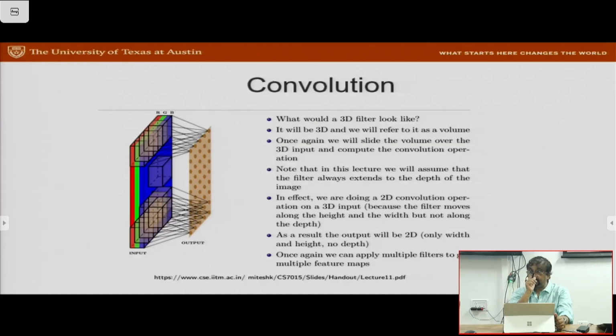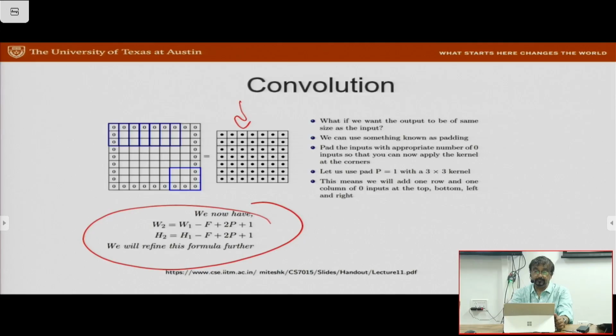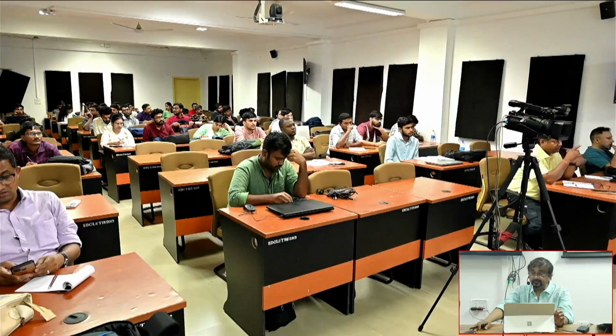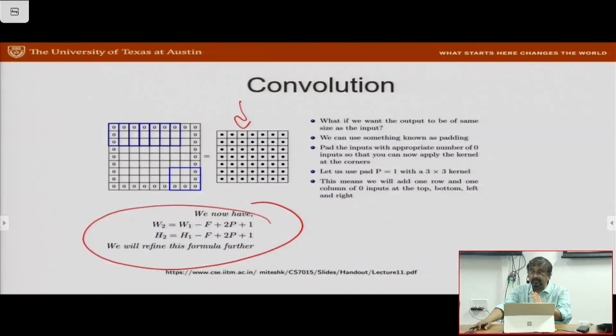What I see after the convolution is that the dimensions of the convolved signal have reduced, or the image has reduced. Yeah, it's a smaller dimension, right?